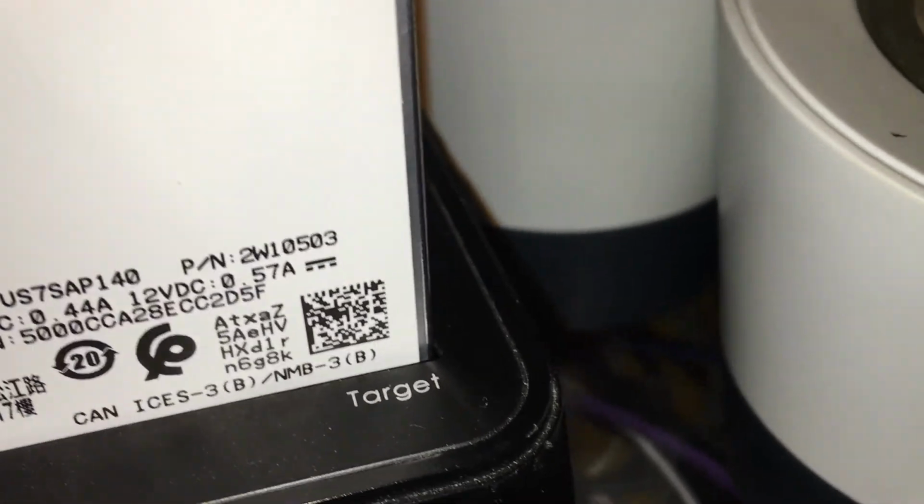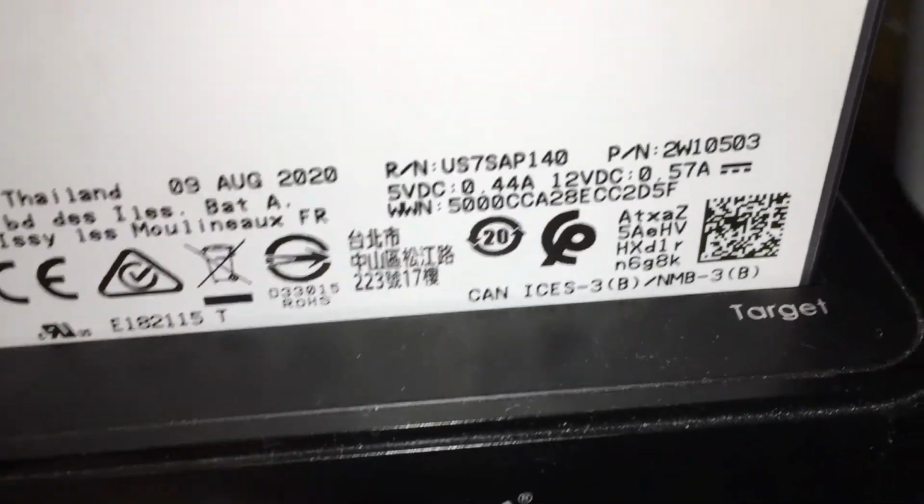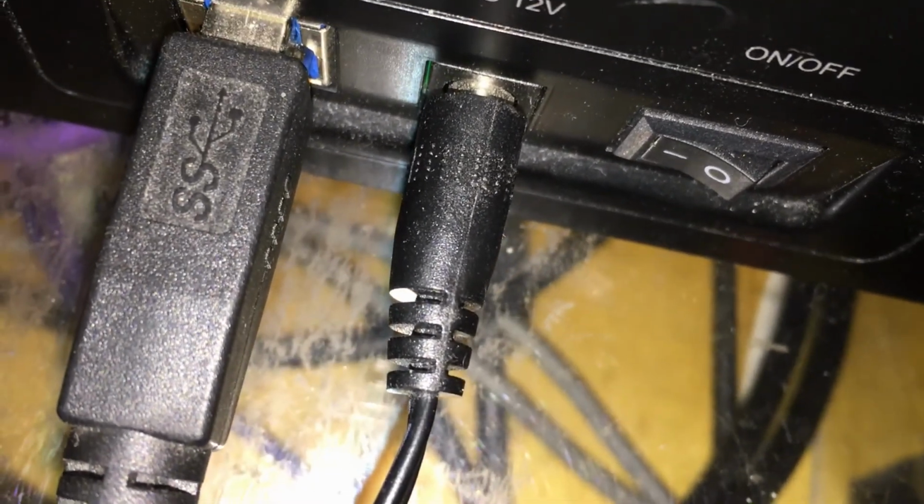So I got it set up. That's my target drive, and that's actually my source drive. When you're using this device, there it is, source drive. When you're using this device, be very careful. I always turn it on and off before removing. If you go back here, you'll see the actual on and off switch. There it is, on and off. So make sure you turn it off.